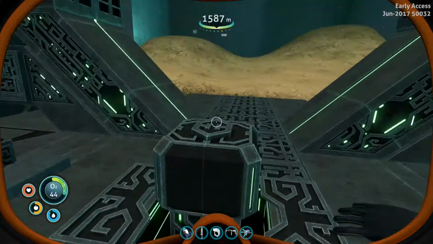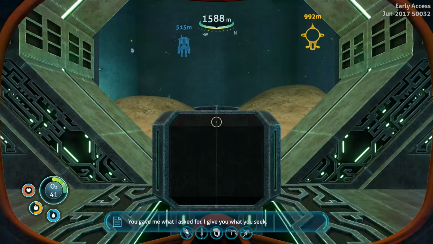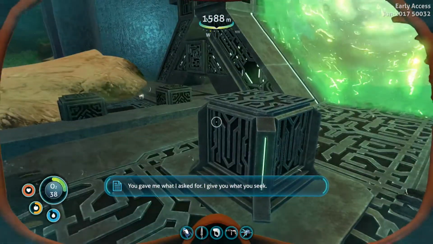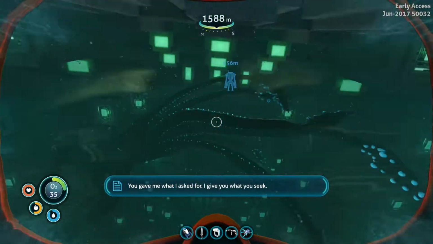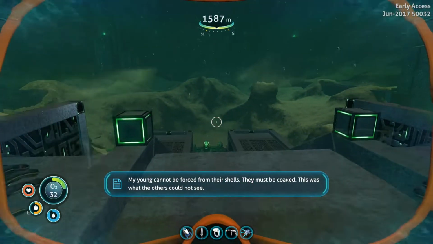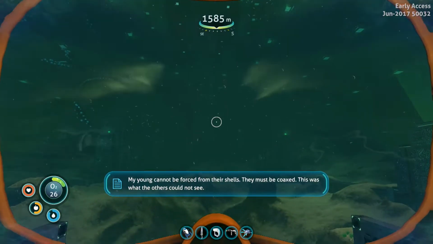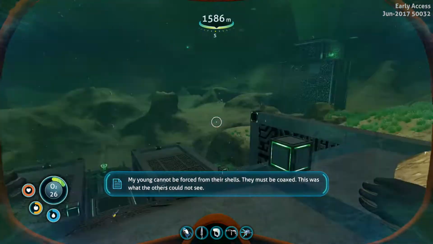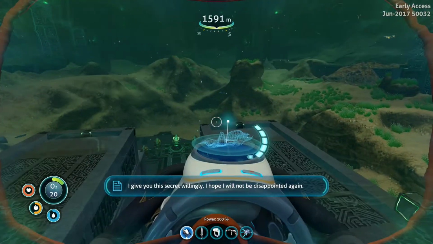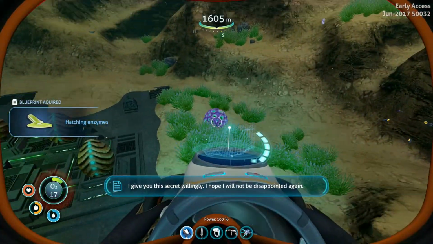Okay, let's do the thing. You gave me what I asked for. I give you what you seek. My young cannot be forced from their shells. They must be coaxed. This is what the others could not see. I give you this secret willingly. I hope I will not be disappointed again. I am going to do my damn best.